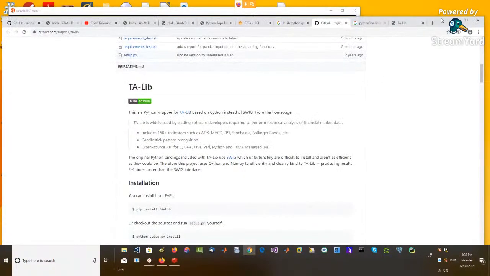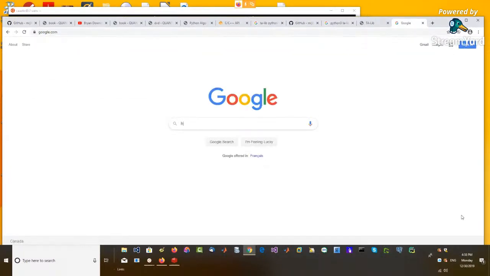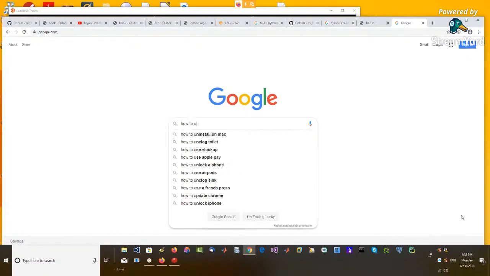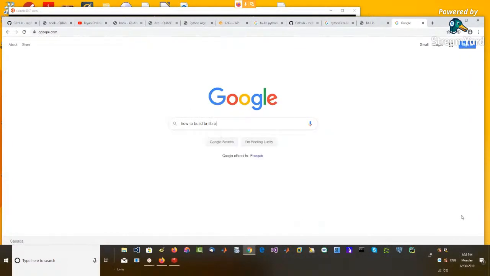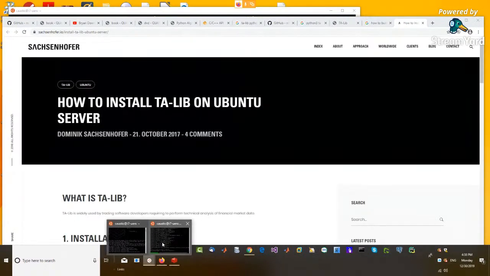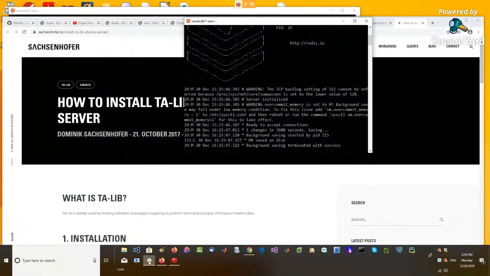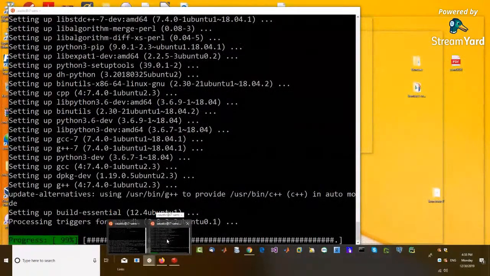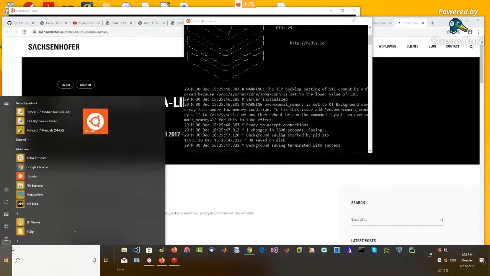So let me find the instructions on how to build TA-LIB on Ubuntu Linux, because that's what we're using. Alrighty, so let's see, what can we use here? I'm sure there may be an easier install using the package installer for Ubuntu. That might be an option. So let me just go over here and see if that's the case.